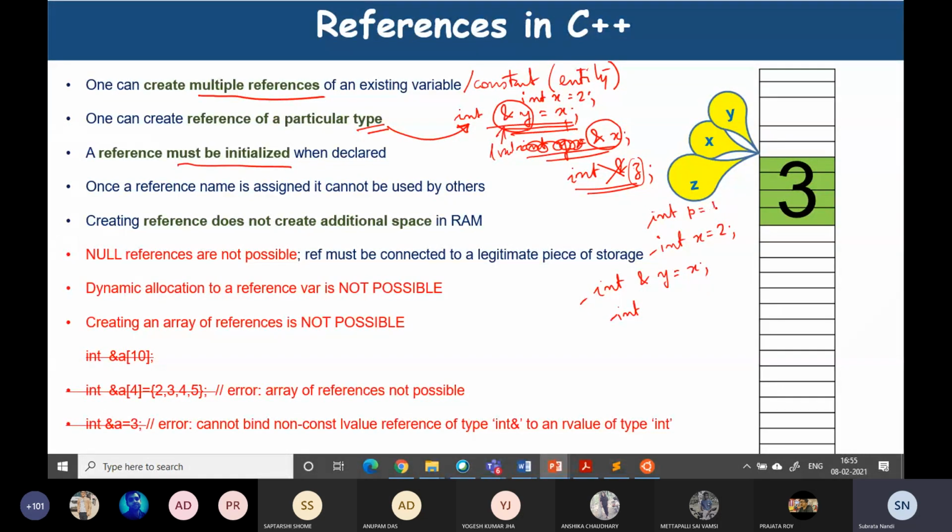So there is one integer variable, there is another integer variable, and this is a reference or a name y which I would like to refer to with the existing variable x. Once it is done, if I again write y p, will that be allowed? Will that be allowed? No, sir.